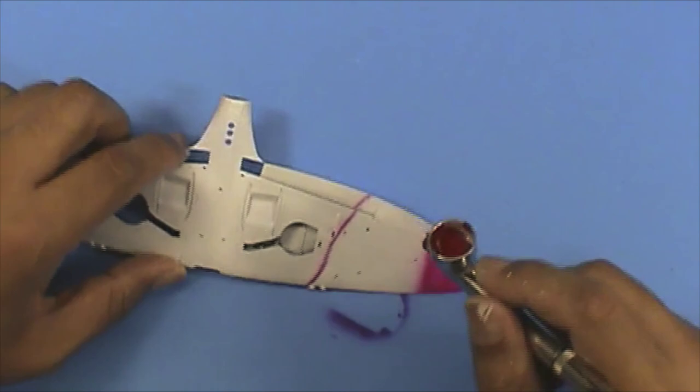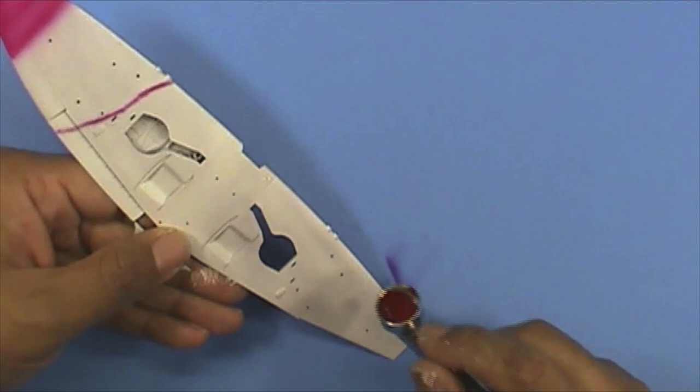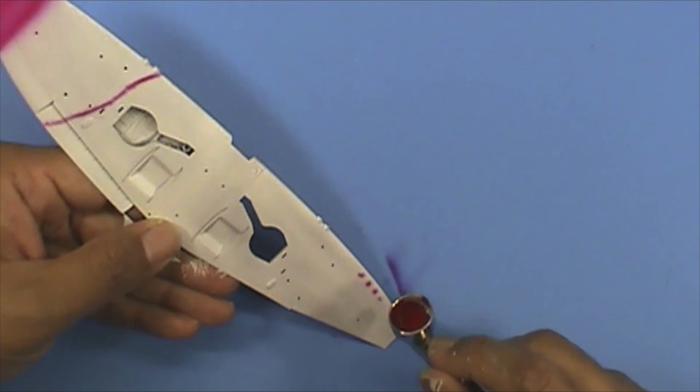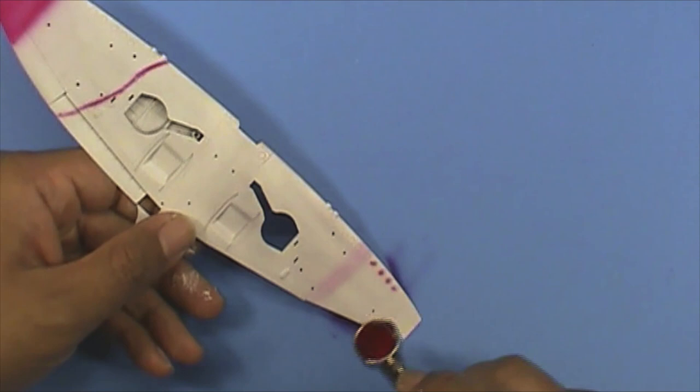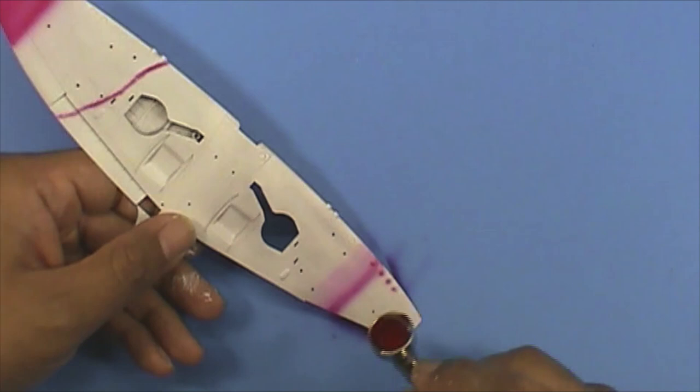And again, I know you can't tell too well. I will get a better camera, I promise. But I can control the paint really nicely. And I can control, as I said, how I want the paint to look as well. I want it to be a deeper color when I airbrush. And I can build up the colors. This is really important if you're somebody who uses pre-shading for your models. This way you can control the look of the pre-shade afterwards.